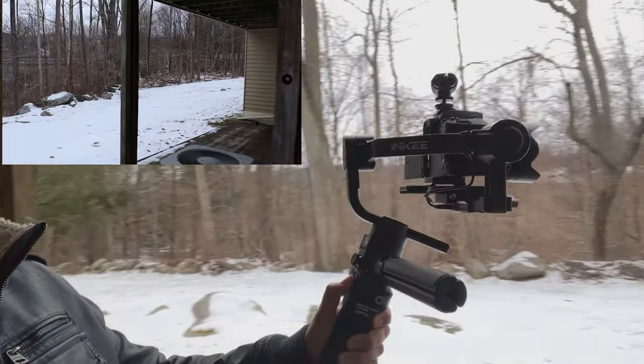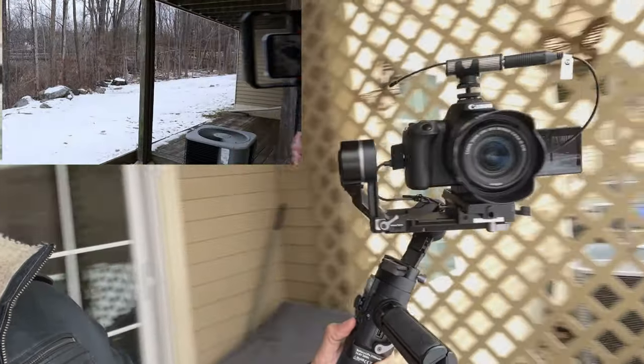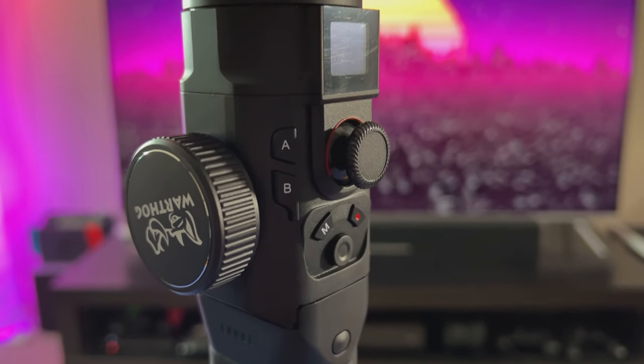For the general lock mode, which comes up as GL on this device, you focus your camera on a specific point, right? So when you're moving your gimbal from left to right, spinning around, your camera will not spin. It will lock onto a specific area of focus. You have your A and B buttons here on the front, which allow you to lock specific positions of your gimbal. You can lock in an A, and then when you have a B set somewhere else, you press B and it automatically goes to the positions that you set.